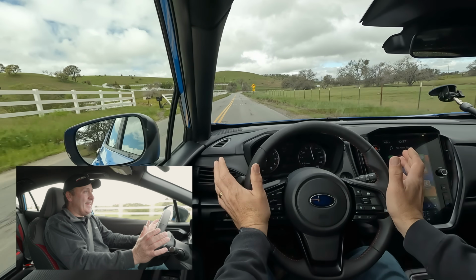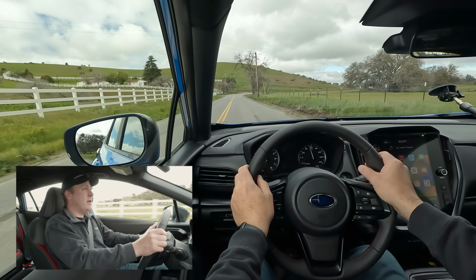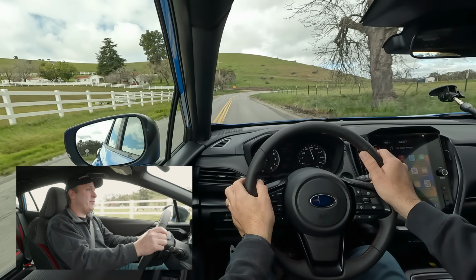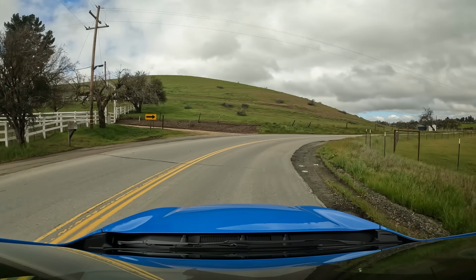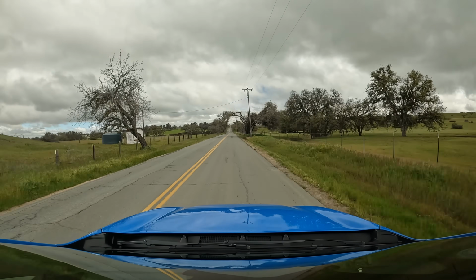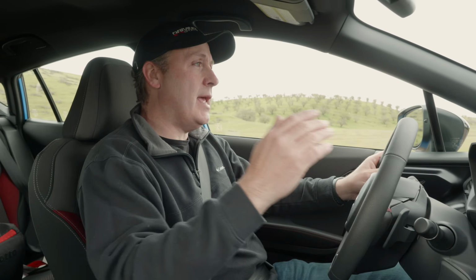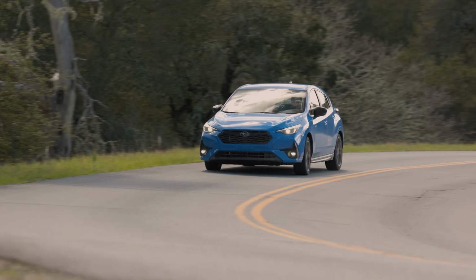And today there is a chance of rain. We have a little bit of runoff, so some of the corners are a little slick. So we're definitely using that all-wheel drive. Now let's feel what it's like to accelerate into a corner. I'm gonna gear down, throw the throttle in. Yeah, you don't get that rear wheel push that you get with the WRX because this is a much more front-wheel drive focused all-wheel drive system. But in terms of confidence in the corners, it's still very good.